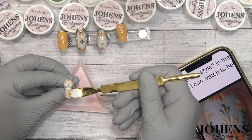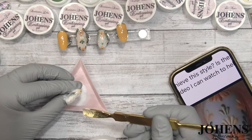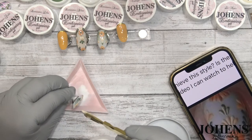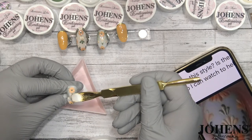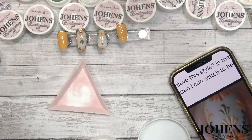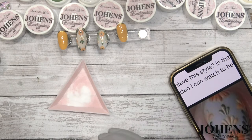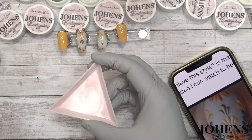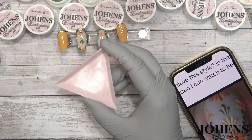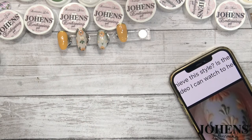Do not dip into the acrylic powder, because the customer is sweating, even if you did disinfect her hand and every other customer, she is sweating. The skin is evaporating. And let it cure. Okay, that quantity of acrylic is nothing. Throw it away, okay? Because, you know, she's sweating, everyone's sweating. And I will need a dust brush, which is not on my table. So I will just remove the dust with my gloves.